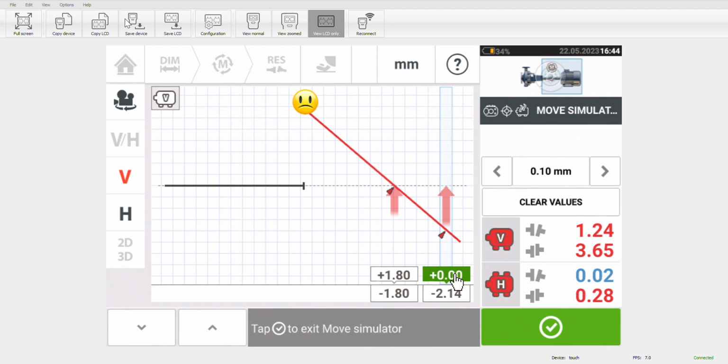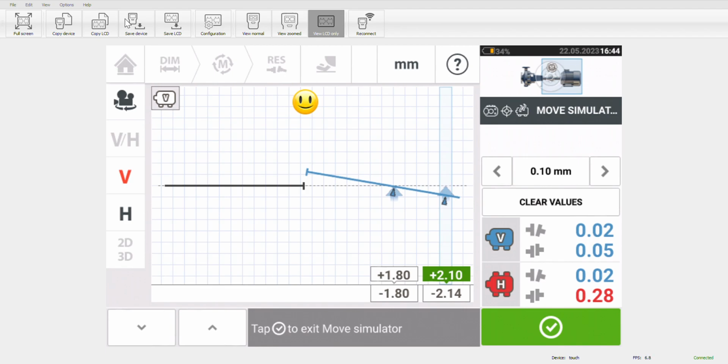Then I change, by tipping on the field on the right side, to the back feet. Again, I press the arrow up and add shims with a thickness of 0.1 mm. You see, I do this until I'm approaching the current misalignment. And when I have reached 2.1 mm to be shimmed at both back feet, you see that the quality criterion turns into a smiling face.